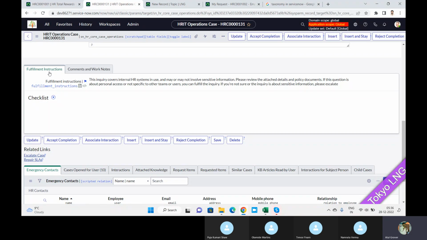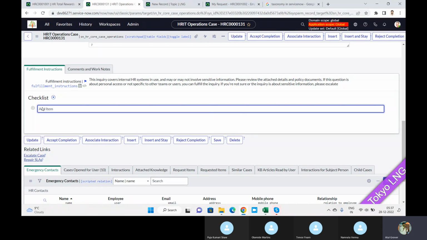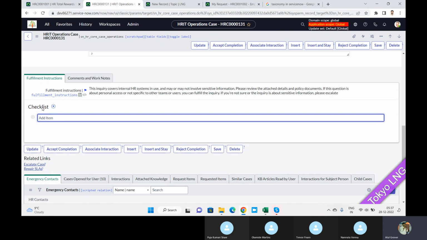Only one thing: fulfillment and work. Every type of service has two things, fulfillment and checklist. Maybe for this there's no checklist, or you can create your own checklist as well, for what items I should check before I move the incident or this particular thing to the next state.